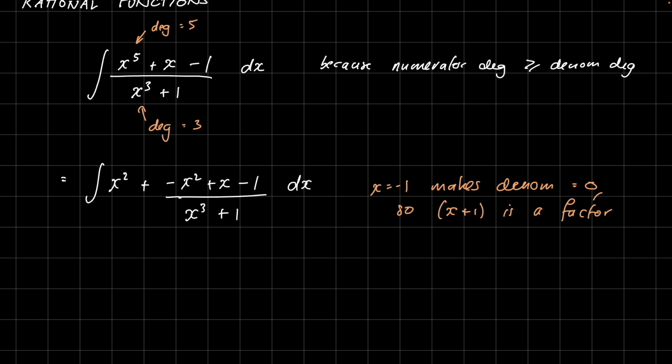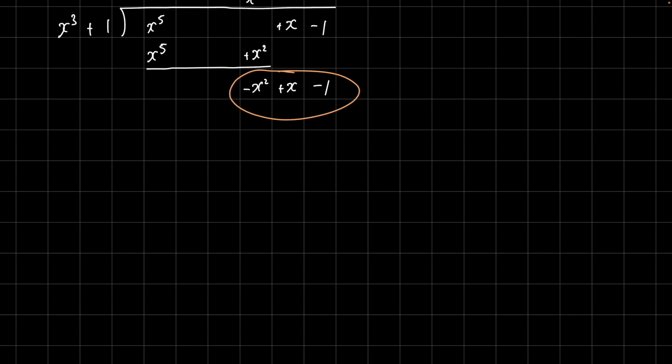But I'm just going to practice my long division and do that again. So let's just skip back to our long division page. So now we've got x cubed plus 1, and we're going to divide it by x plus 1. So first question is, what do I multiply x plus 1 by so that the leading term is x cubed? And the answer is x squared.